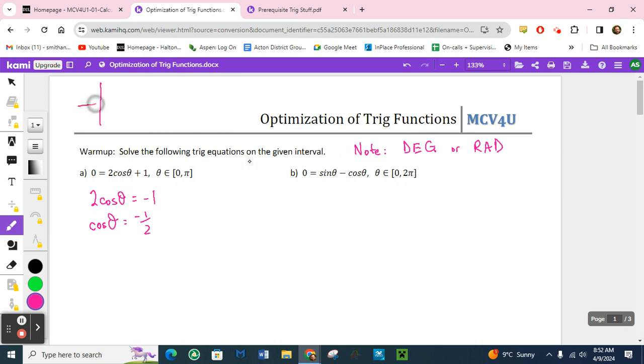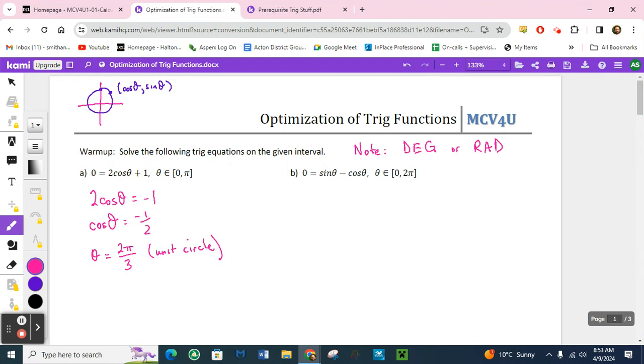I'm going to tuck this in the top left of my note here. One of the big ideas we talked about, and you just have to have this in your back pocket, is that points on the unit circle correspond to the cosine of the angle and the sine of the angle. You remember talking about that? We talked about it a few days ago, literally. Can you find a point on the unit circle that has an x value of -1/2? Jacob, you got one? 2 pi over 3. We figured it out. So theta is equal to 2 pi over 3 radians. And I'll just add in brackets, we got that from the unit circle.